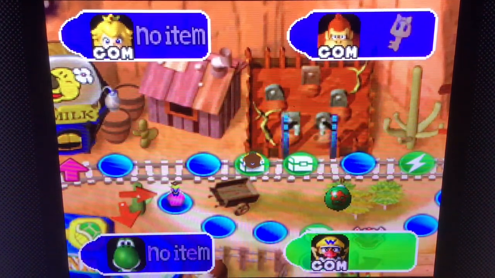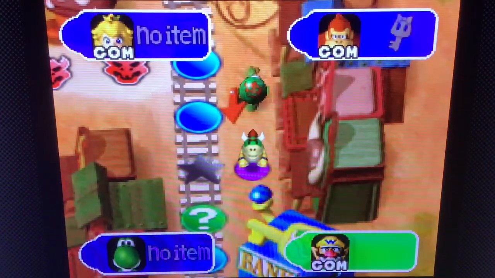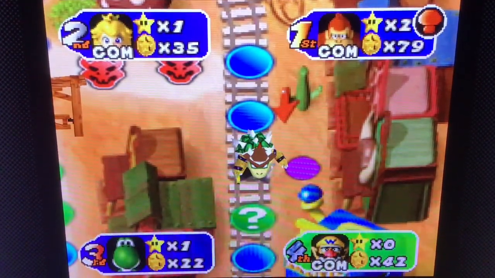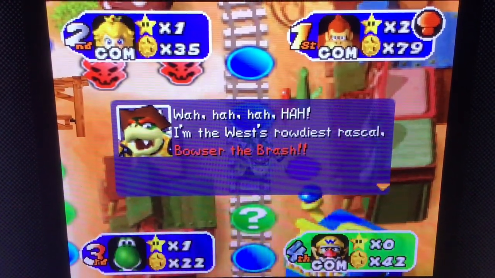Is Baby Bowser right down there? Yeah, he's right there. Okay. Nope, this is not gonna do anything. At least he somehow rolls an 86. They're like, he's not gonna do anything.